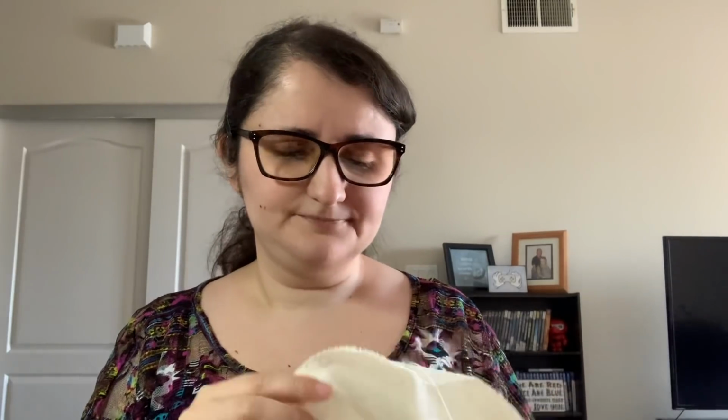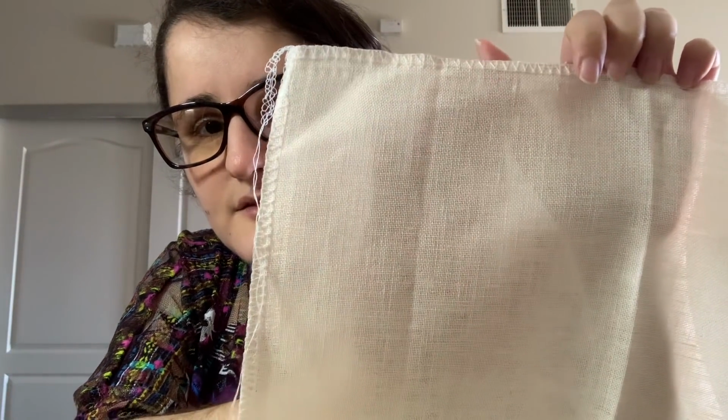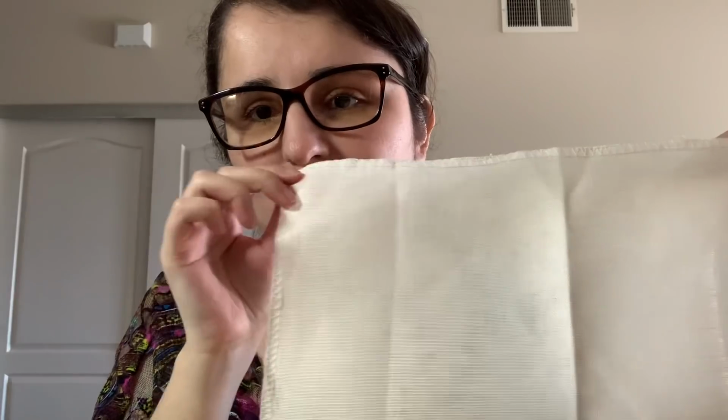So I got one piece, and oddly enough, when I ordered it from 123 Stitch, I got the second piece, but I noticed that it was a lot thinner, and I'm not sure this is even Lugana. So me being inexperienced, I reached out to a couple of friends, and said, is this correct? They said it's probably linen. They probably mislabeled it and gave me a linen. But I contacted them, and they're sending me the correct one anyways. But yeah, so now I have the cream Lugana to go with that piece.